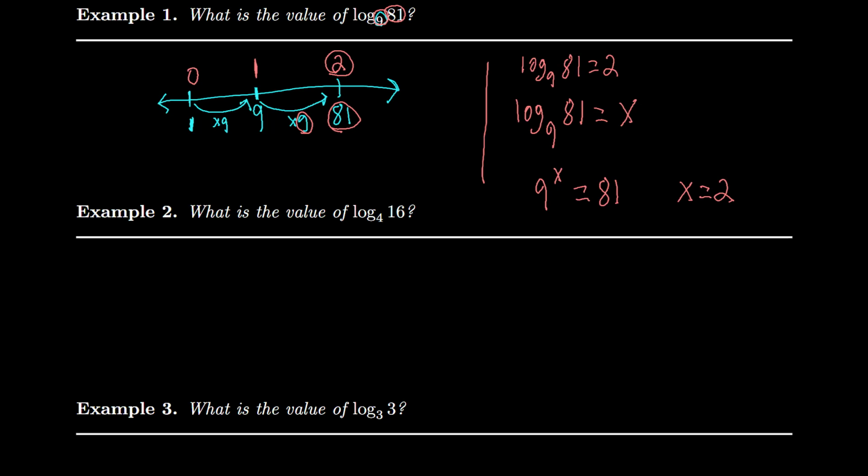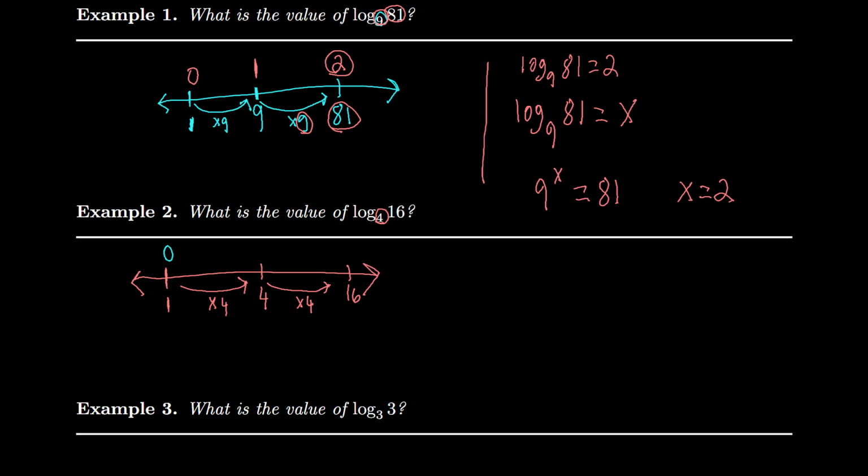So we're going to do log base 4 of 16. So how do we think about that? Let's do this again. You start down here at 1, and we're going to count in a times 4 kind of way. So 1 times 4 is 4. And then 4 times 4 is 16. This time it's the blue number we're looking at.